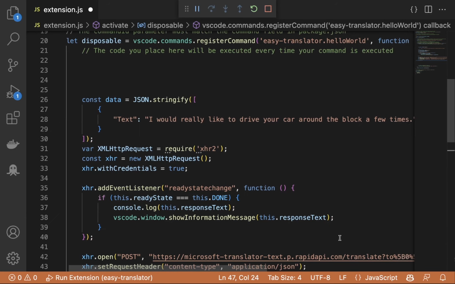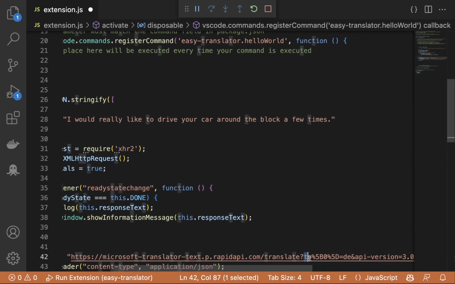If we scroll down here where we see 2, this DE represents German. So it depends on whatever language you want to translate it to. If it's, let's say, French, you put the sign there, or whatever other language, but for this tutorial we're using German, so we keep that. Normally you should use a variable and ask the user what language he wants to translate to, but for this we're just keeping it simple and leaving it at that. But if you want to take it further, you can easily do that.